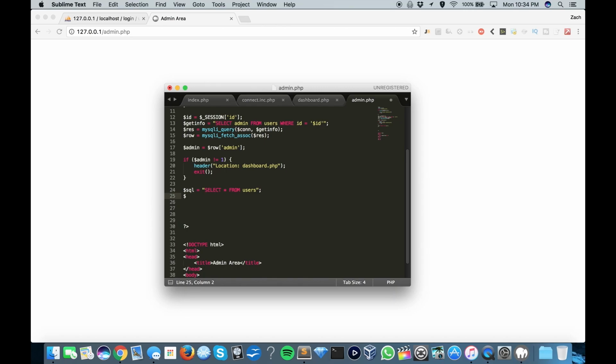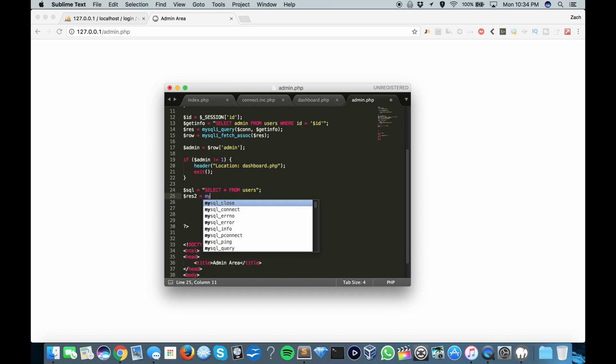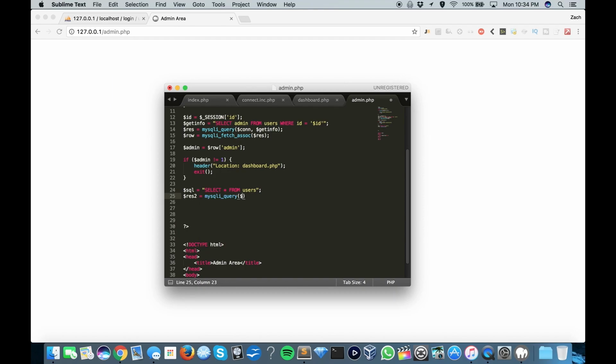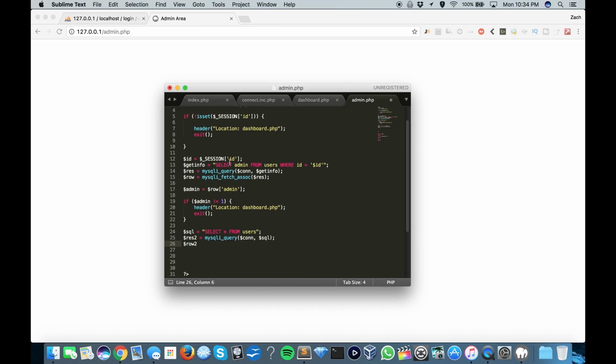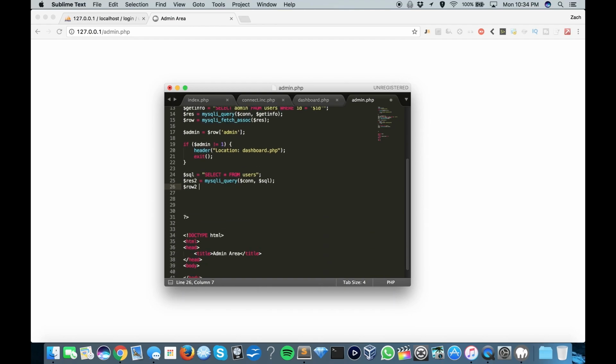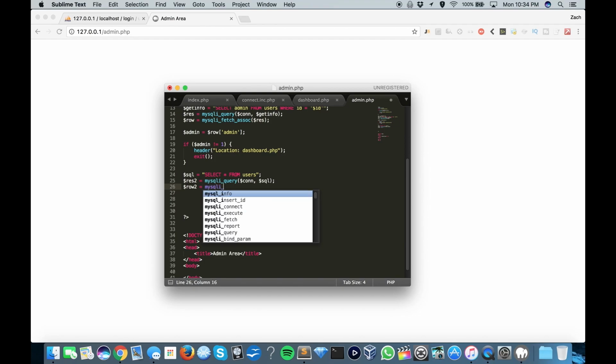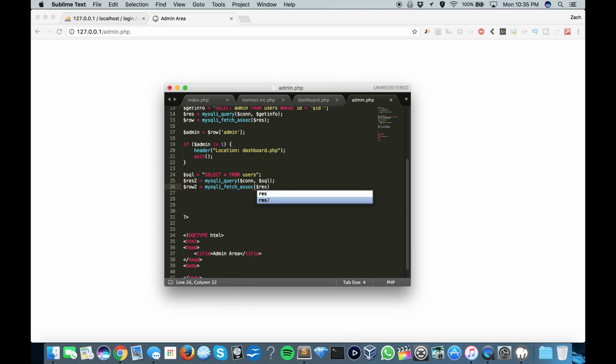We'll name this res2 equals mysqli_query, and of course con and SQL, and row 2. Row 2 equals, I was trying to figure out if I can just name it row, but mysqli_fetch_assoc res2.